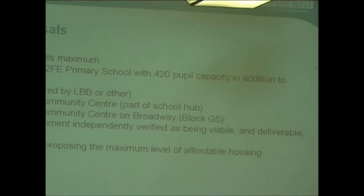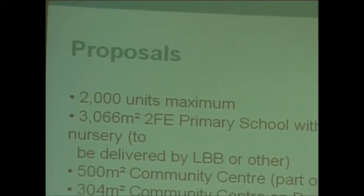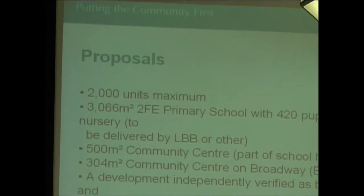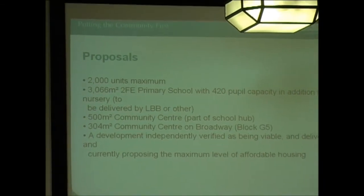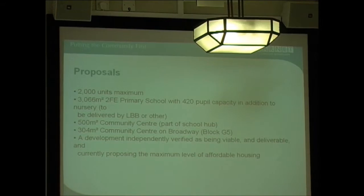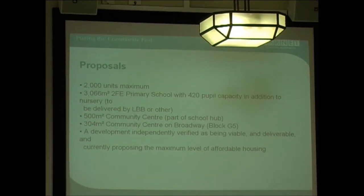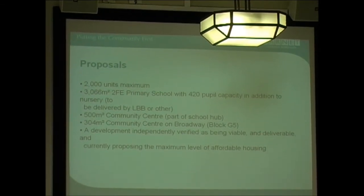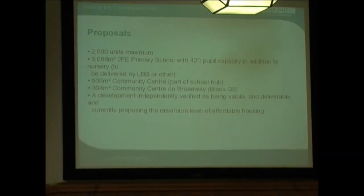And ultimately, unlike the previous scheme, and this is very important, you've got a viable and deliverable scheme. Okay? Barratt, Metropolitan and the Council spent time rethinking this. A key decision was made a couple of years back to forge ahead with a new scheme, and we didn't do that lightly. The scheme had to be deliverable because we've been 10 years plus in the making on this project, and I know everyone is very frustrated, including residents, about how long it is taking to kick this off. So that was a key aspect of moving this project forward. It had to be deliverable. And of course, critically, we're also seeking to deliver 500 units of affordable housing, 43% affordable rent, the remaining being intermediate.